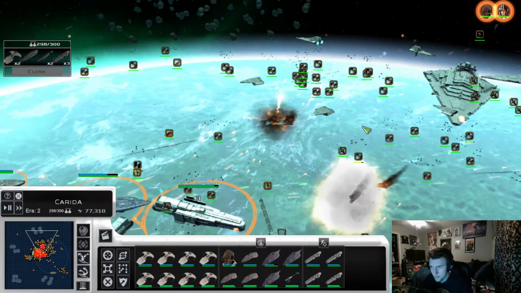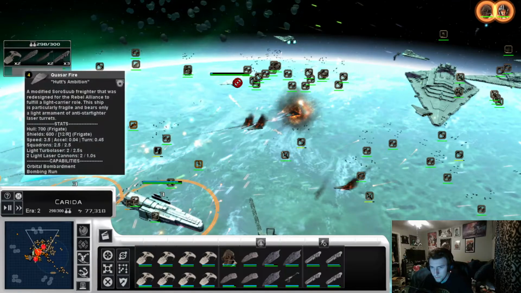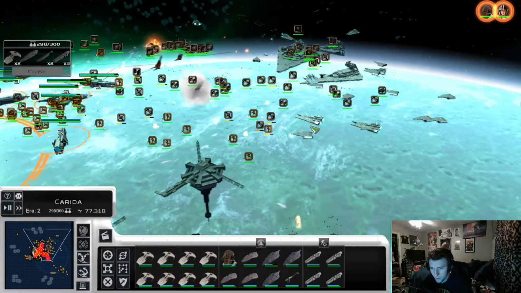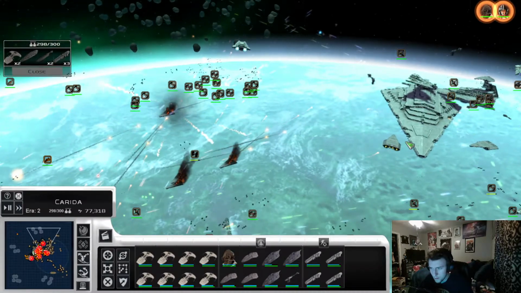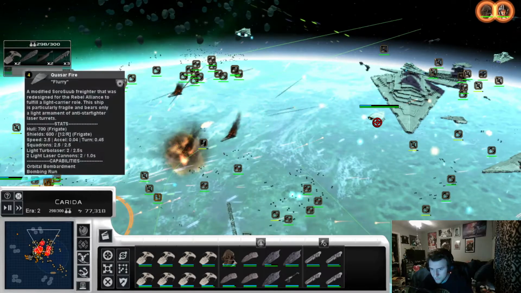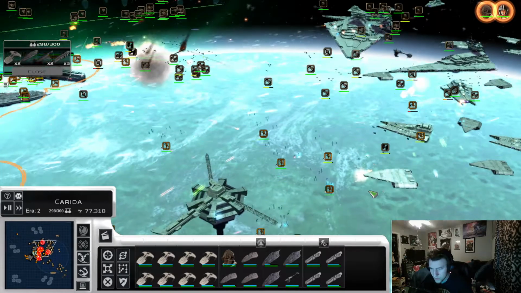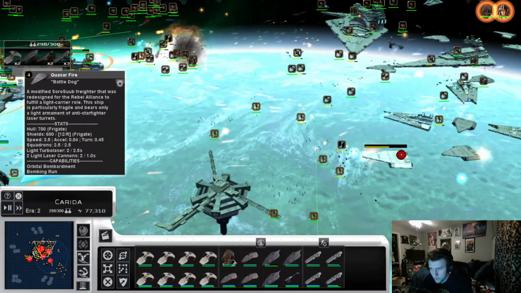Ripping these Quasars apart. What are they bringing in? Looks like more Gladiators. Not massive threats, but in numbers they can do us damage. All right. Pulling these Quasars out, so ship fire to the Gladiators. I'm gonna finish off this Quasar actually.